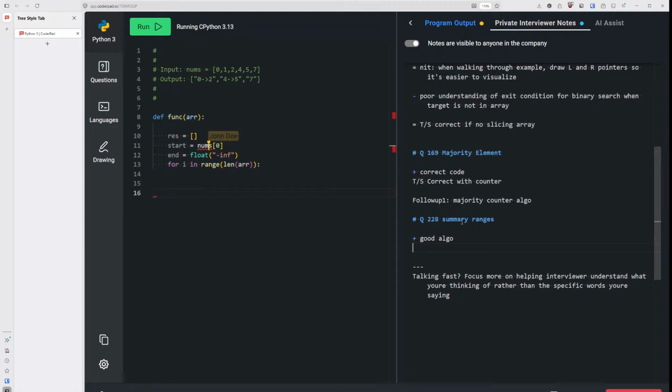This has to get updated. Actually, no, this can also just be the same thing. These can also equal nums of zero as of right now, because this is technically valid. Then start off here, and you'd have a base case saying if the array length is one, so that this doesn't crash, you just return the thing. Is it okay if I ignore the base case of length nums one? Yeah, that's fine.